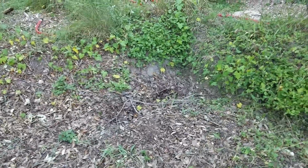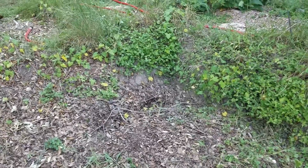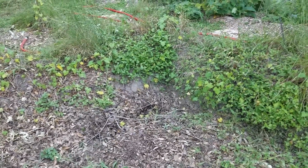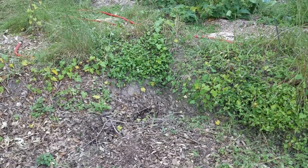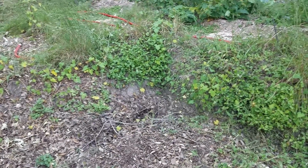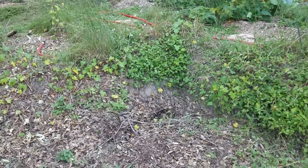So since I dug that hole, I punched through the clay layer, and now the pond drains pretty quickly. So I'm probably going to seal this pond after I get done digging it with bentonite clay. I don't think I'll use any other type of clay. I'll cross that bridge when I come to it. Based on the research I've done so far, I'll probably go with bentonite. I've done some experiments with it.